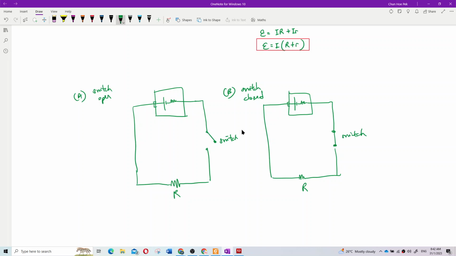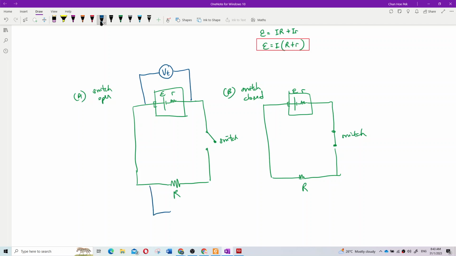So you have a battery, with an EMF, E, and it has internal resistance. Okay, class. Now you put a voltmeter there, across here. This voltmeter surely measures the terminal voltage, class. Understand?